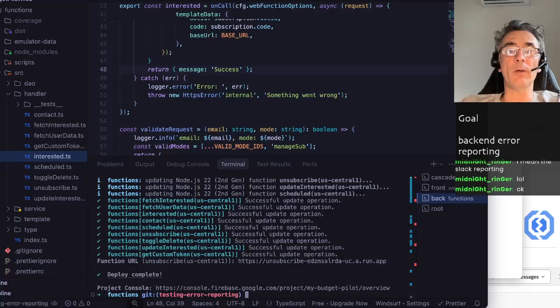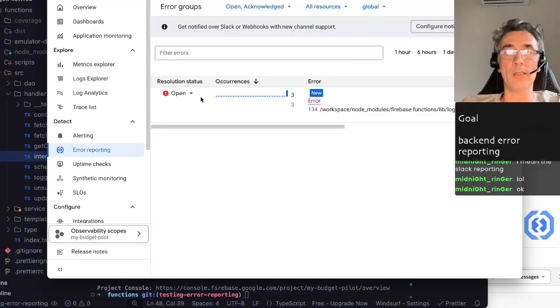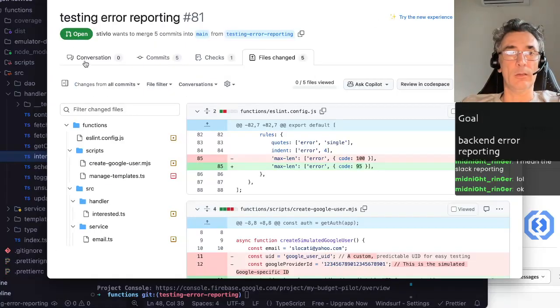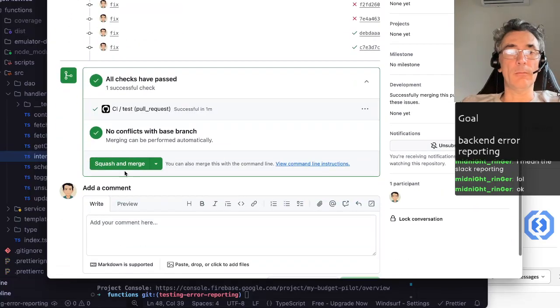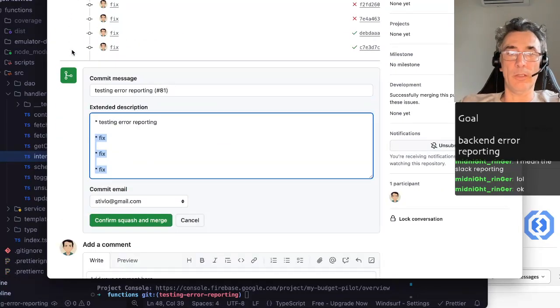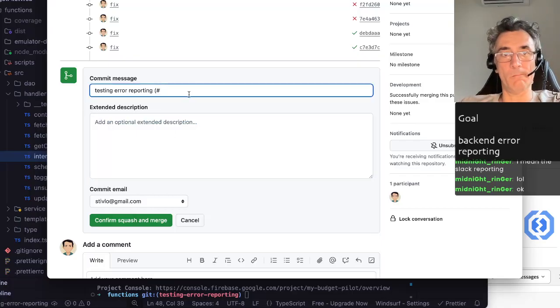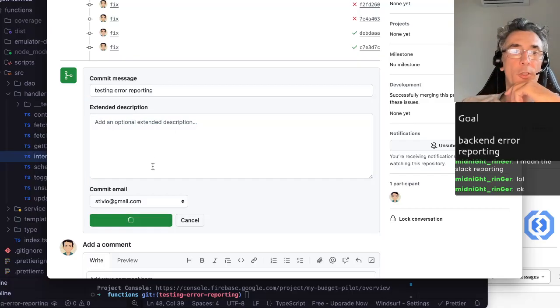Okay, so this is deployed, so we can mark this as resolved. Okay. I can merge the PR if the build worked. Yes. Remove all the nonsense comments here. Squash.